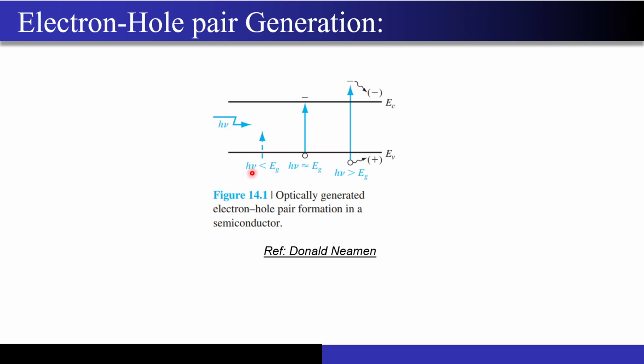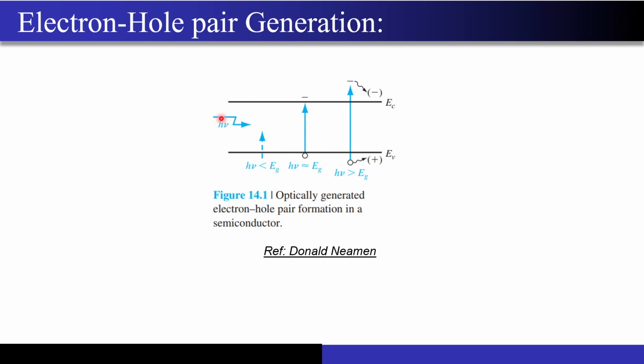So what happens when hν is less than Eg? Then the photons present in the light that is incident on the semiconductor don't have sufficient energy for the electron to be excited from the valence band to the conduction band, right? And this is what we want to do, right? So how do we get the current? Just by incidenting a light. These photons impart their energies to the electrons in the valence band, and if that energy is sufficient, then those electrons go into the conduction band, and once they are in the conduction band, they are free to move across the material, right? And that's how you get the current. But if these photons don't have sufficient energy, then they will just pass as it is. They won't be able to excite the electron from the valence band to the conduction band, right?